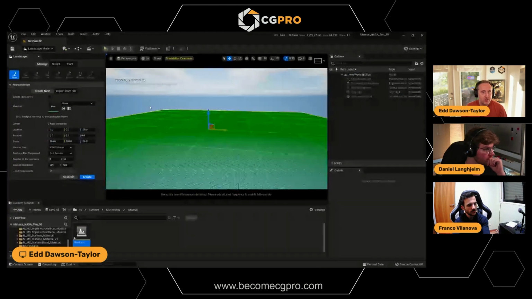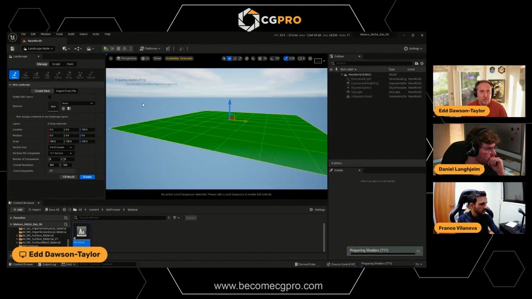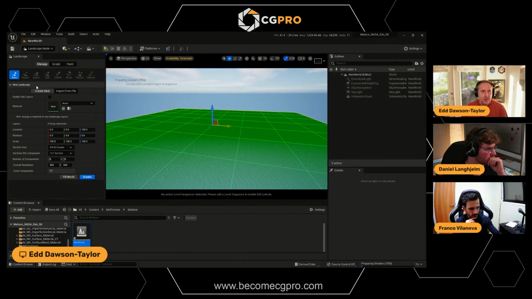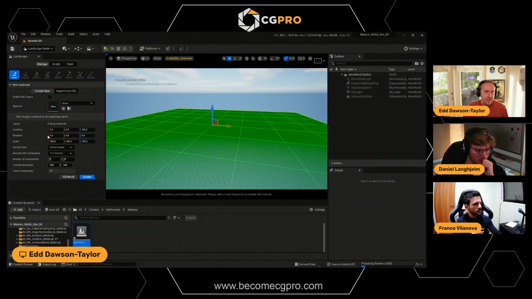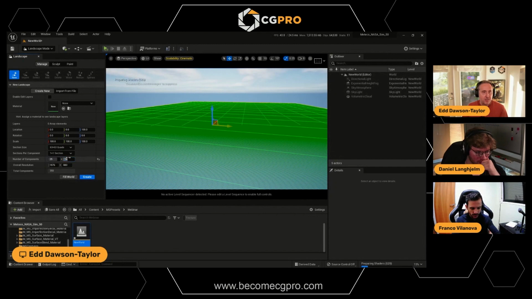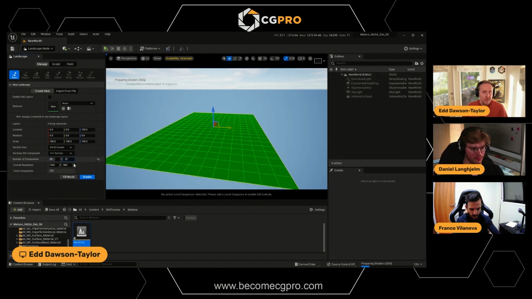And then what this will do is bring up a kind of template for the landscape that I want to create. So I want to create a floor in my world. If I click on that, by default, I'm going to get this landscape. And there's a whole bunch of confusing numbers over here that do mean some things, but these are basically the way that you can change the size, the number of components, changes the size of the landscape that you're about to create. So let's do something that's like 20 by 20, and this is by default.